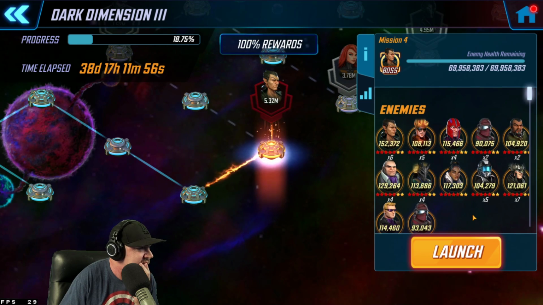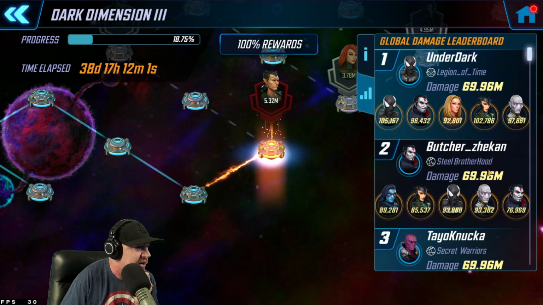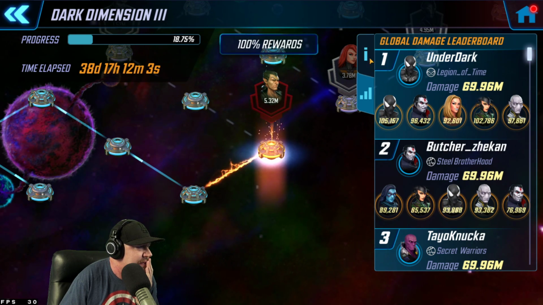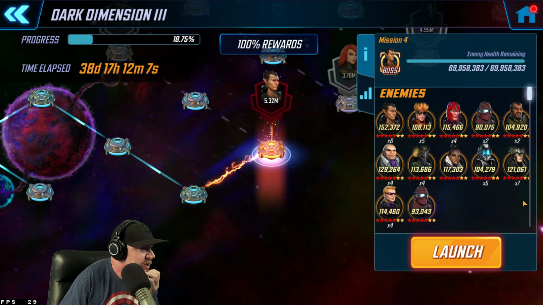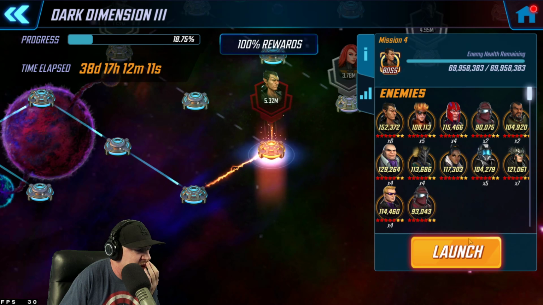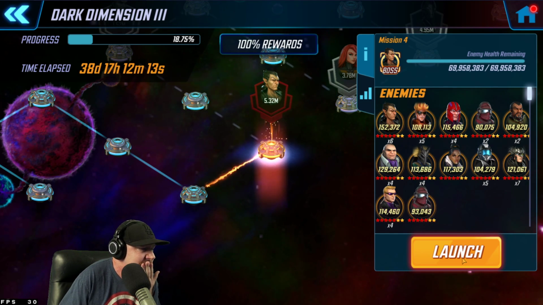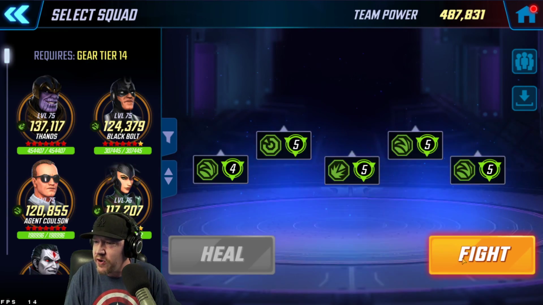All right, this one doesn't look like it's too tricky. Let's see if I can remember what they were doing. Oh, yeah, they were definitely stunning somebody. Who's the one to stun? This guy, probably want to stun. Merc, not him, but Merc Lieutenant. All right, lots of, oh, Magneto, okay. Let's just see how far we can go on this.